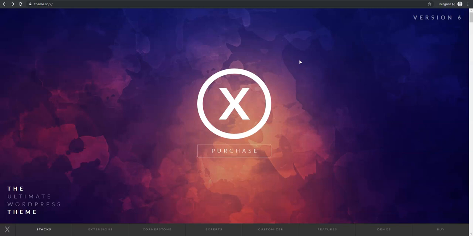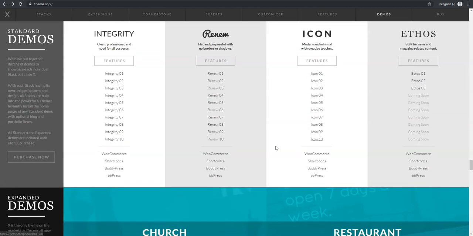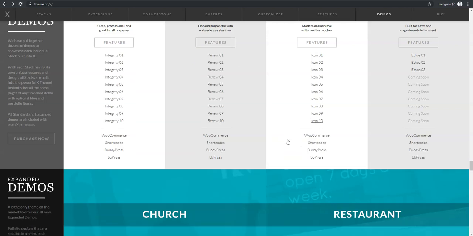So this is number 7 here, and it is the X theme. The X theme is easily one of the most popular and best-selling themes on the Envato marketplace. And it comes with numerous demos. So once we go to this theme, we can go down and click where it says demos here in the Envato marketplace, and it takes us down and it shows us all the standard demos, and it has all these different aspects and features that they come with.